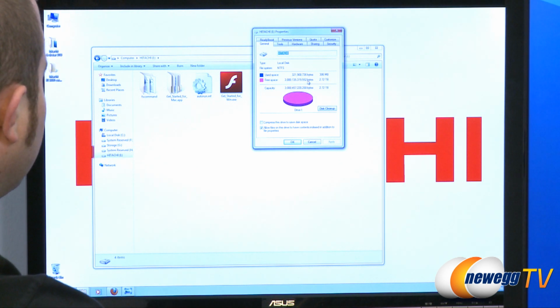That's 3 trillion bytes, is that right? Let's see, hundreds, thousands, millions, billions, trillions. Yes, 3 trillion bytes of data.